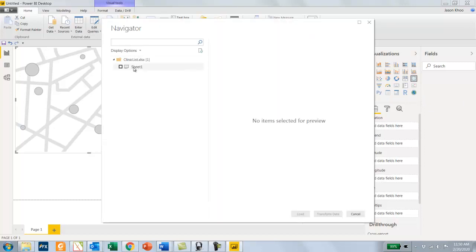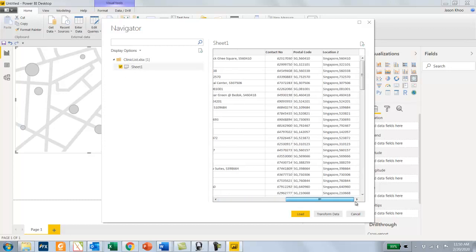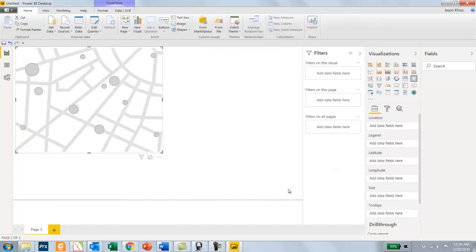Okay, navigator pops up first, in case there are many lists, so you need to choose where your data comes from. It is in sheet 1. Everything looks okay. Load the data.